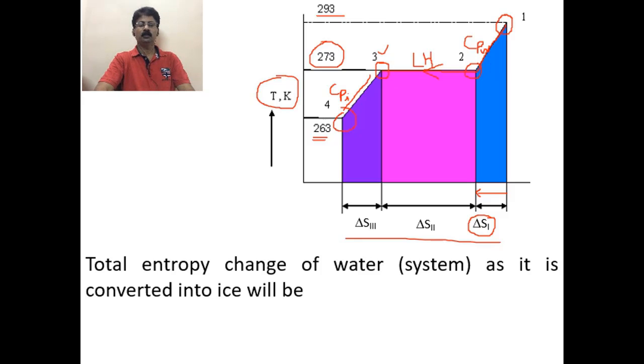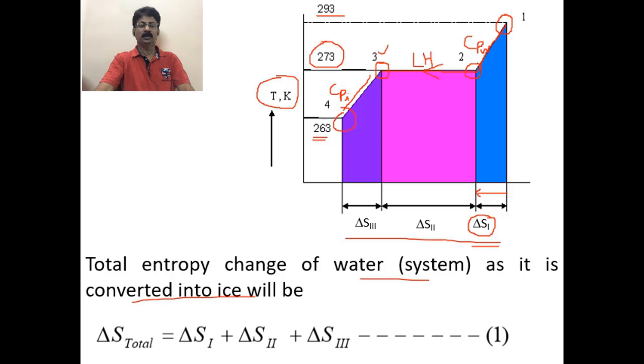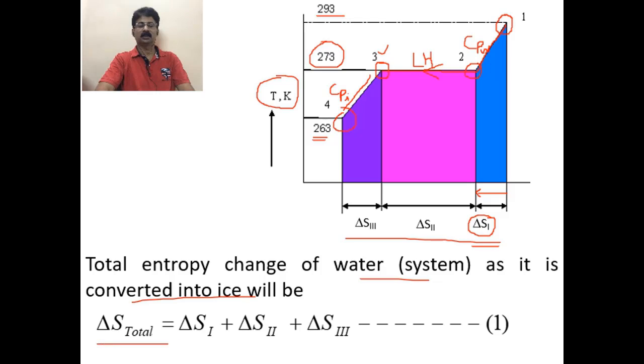So the entropy change of water we will calculate first, that is delta S1, as it is converted into ice. It is all together. The entropy change of water, taking water as the system, when it is converted into ice, will have 3 steps. Delta S total is equal to delta S1, that is what I wrote here. So this is the entropy change during the formation of ice, from water at 0 to ice at 0. This is from ice at 0 to ice at -10. You see, very clear.